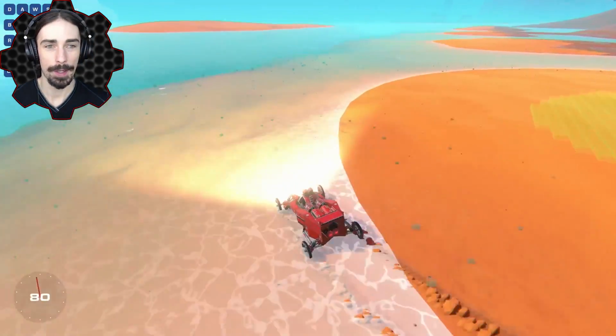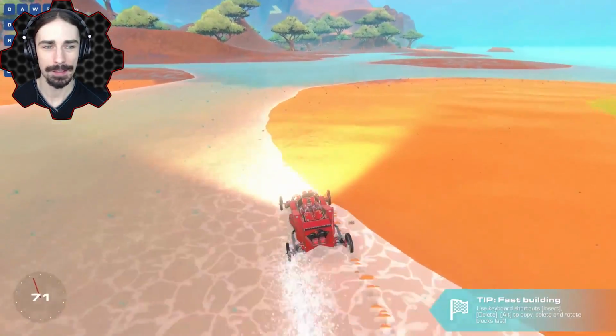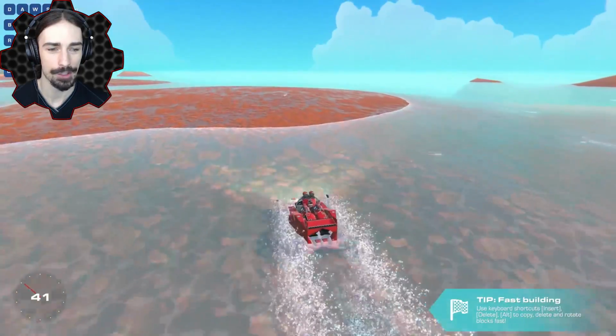So now we should, where is the smooth? Wow, there's like a cliff. Is it always a cliff? I don't want a cliff into the water. I want a nice smooth transition into the water.